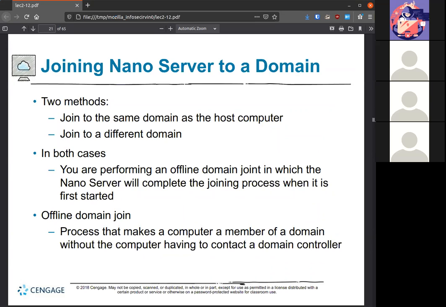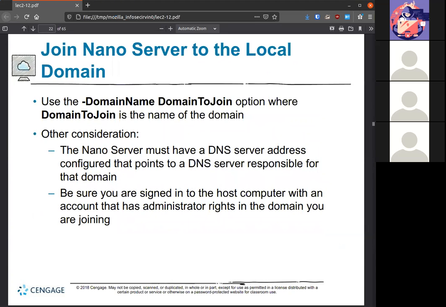Normally, you have to be on the network and have it authenticate, and then it'll be part of the network, but Nano can do it without. And you would use the dash domain name to join it. Since it's doing it offline, still make sure that it's accessible and that you have the rights to do so.